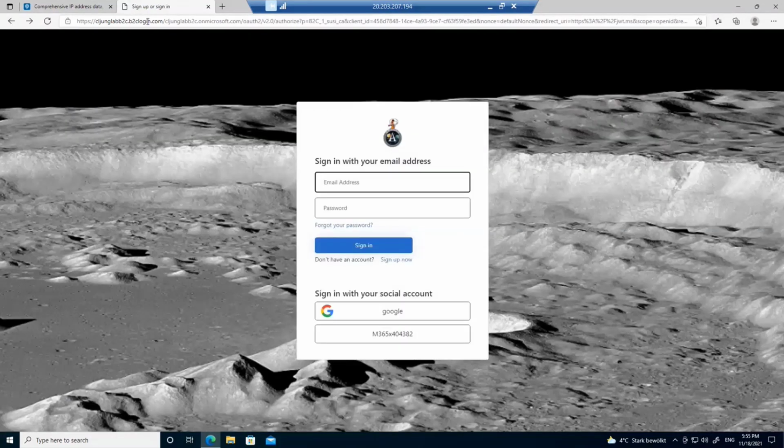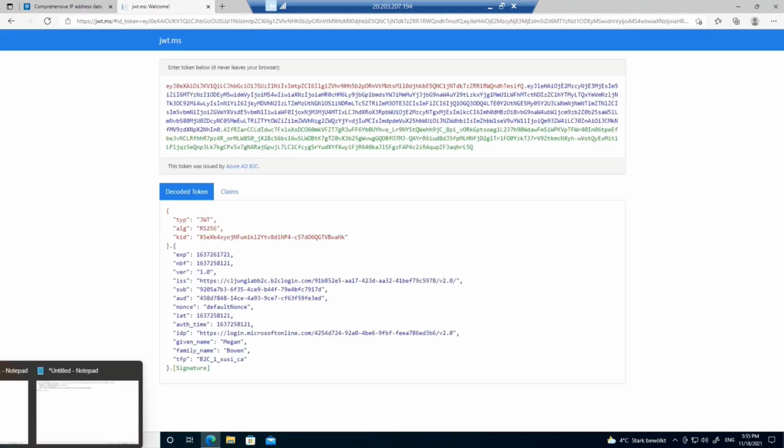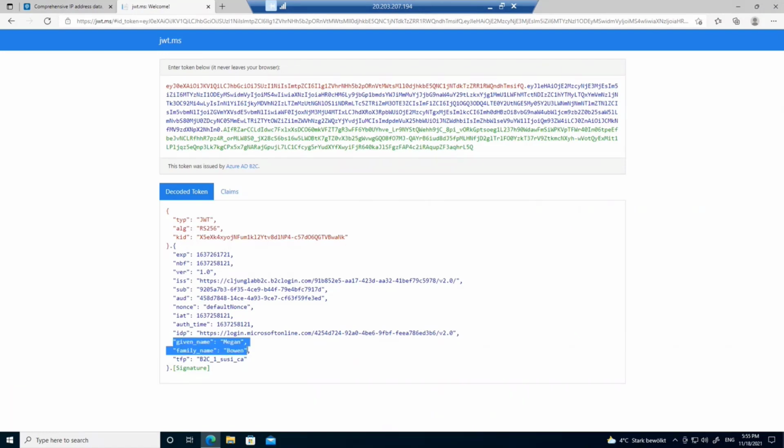If I back out, run the same policy, but this time just for fun, I'll use the Azure AD federated account. Oh, I had an SSO session from the dry run, but you see, this is not the same account. It's an Azure AD account called Megan Bowen that comes from an Azure AD tenant. So I was able to sign in from Switzerland using this account. So it's only blocking me.